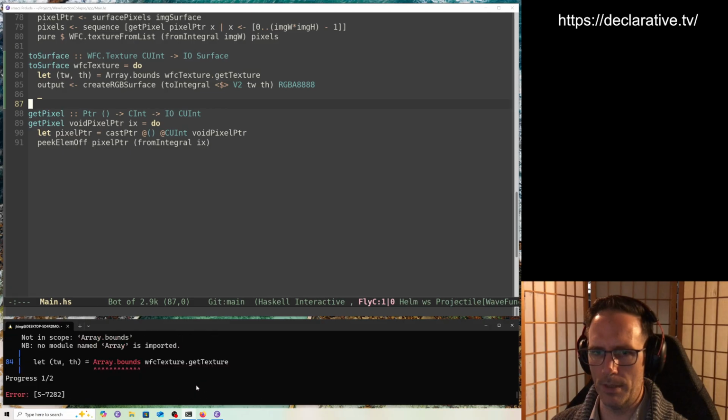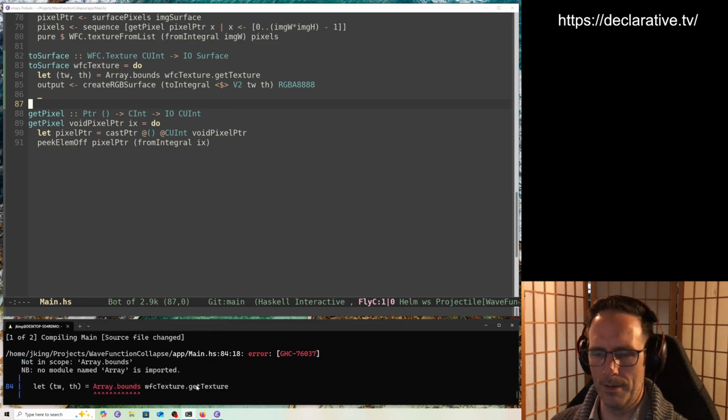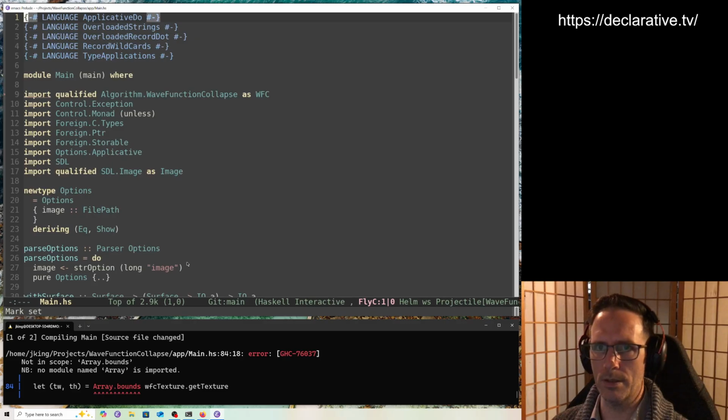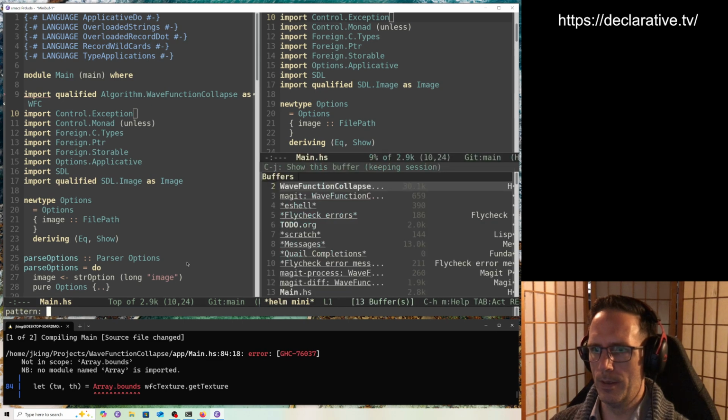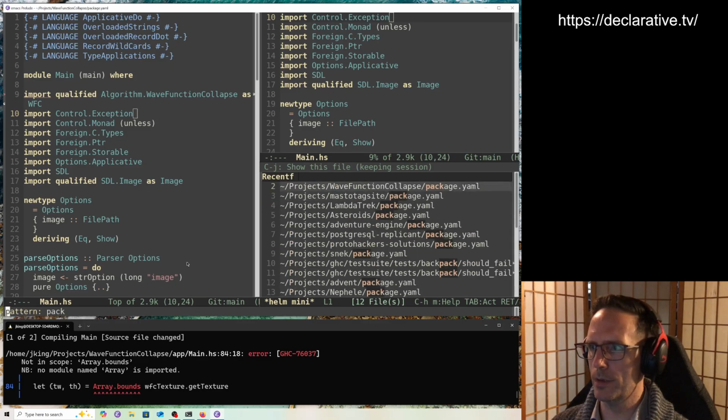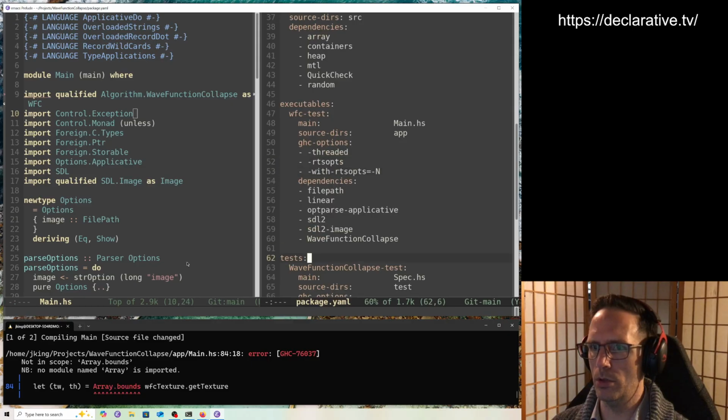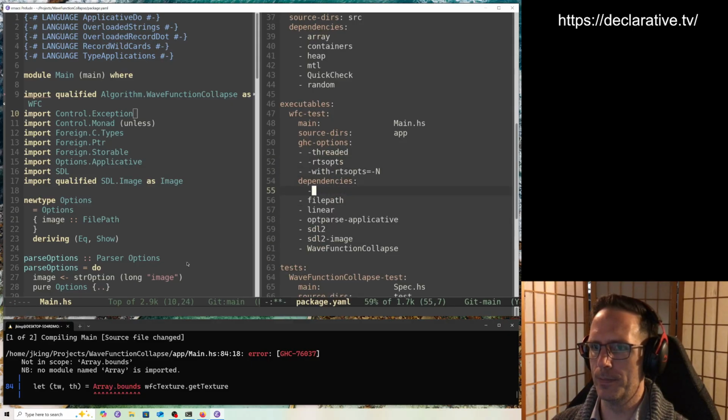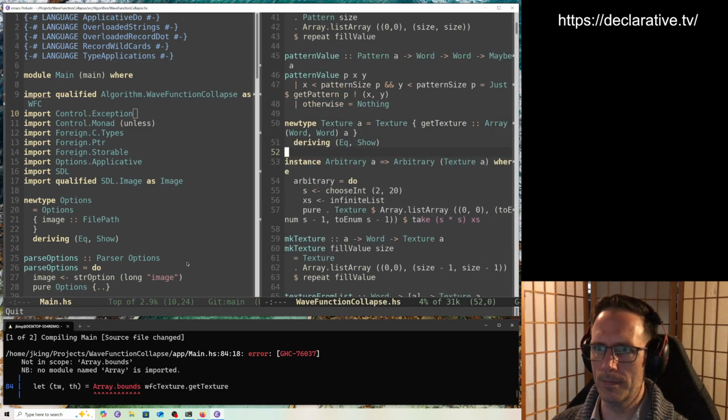My editor's giving up on me again. Oh, array is not part of my world here in the main application. Right, so we're going to open package. Add that as a dependency to our executable. Oh, come on. All right. And then we can import data.array.